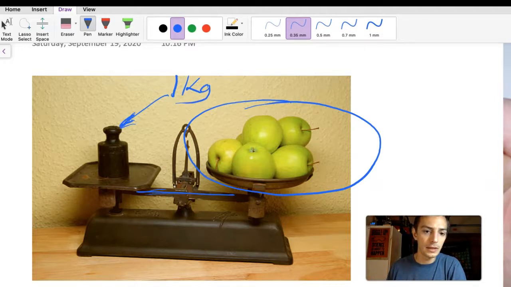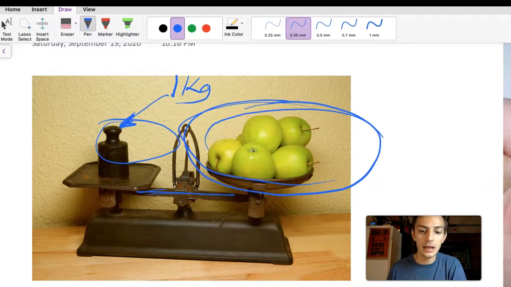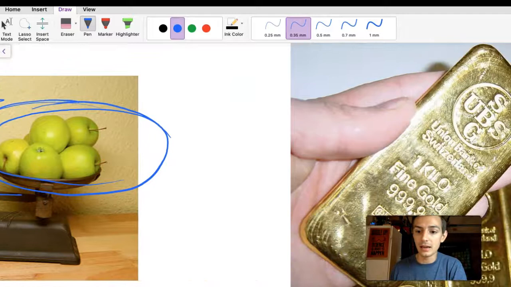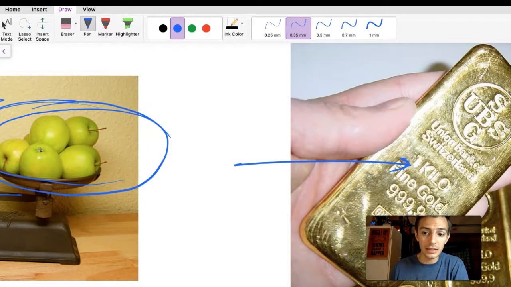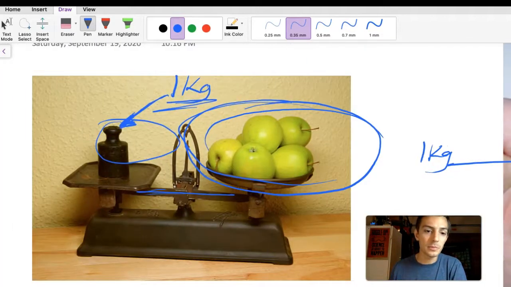But let's say it was 1 kilogram. Then I would be able to take that weight right there. I'd be able to take that with me and bring it over to another place and say, all right, I want another kilogram of apples from somebody else. And I would be able to weigh out the same amount, whatever city I'm in. And everyone had the same standard units. Plus, that also means if I want to buy a kilogram of apples, or if I wanted to buy a kilogram of gold, I can still get the same amount of stuff for the same weight. It doesn't matter what the object is, I can still have the same weight. So kilograms are basically just a counterbalance. You can just put it on the other side of a scale and know that whatever is on that side is going to weigh a kilogram.